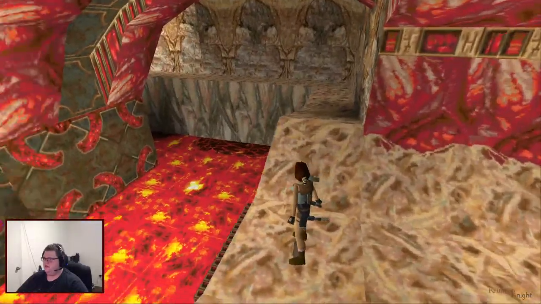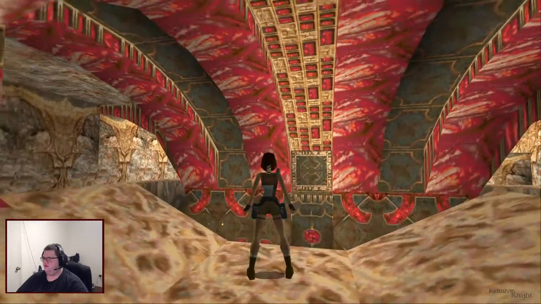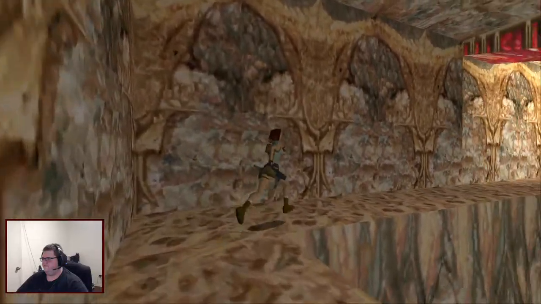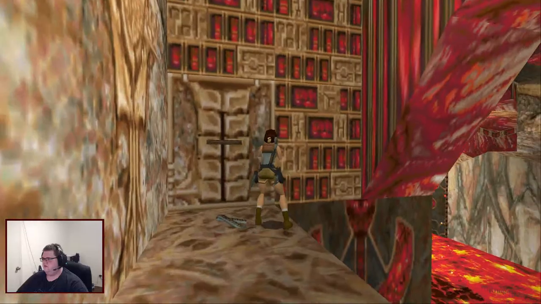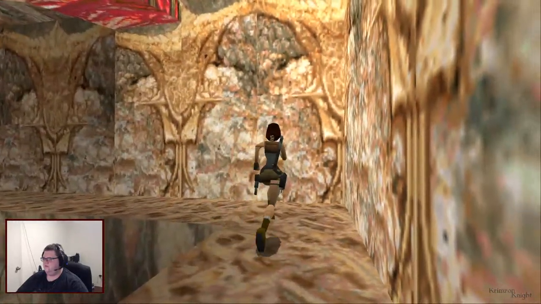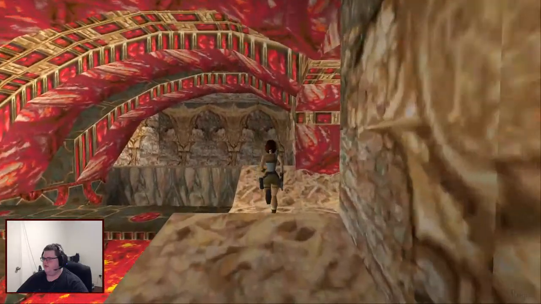Let's see. The right, the left. My health is fine. I think I need to go straight, so I probably need to go both ways eventually. Look at that. Grab the clips. Lever. There's the bridge. Now I just need to open the door.